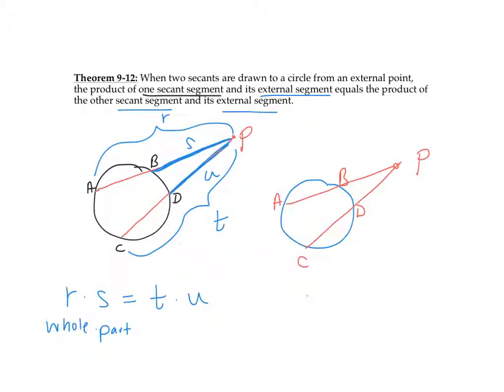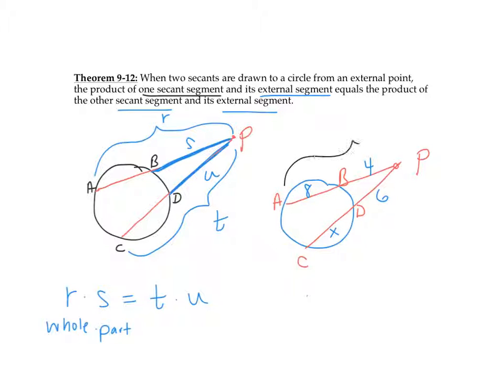Alright, and if we take a look here, let's call this segment 8 and this segment 4. And this segment has a length of x and this segment has a length of 6. So let me just clean this up a little bit, because we want this segment to have a length of 4. It looked like x. Now recall that the theorem says that we have to take the whole secant.